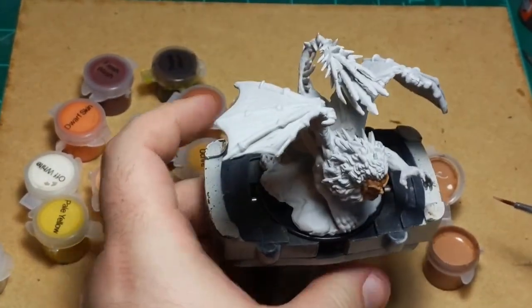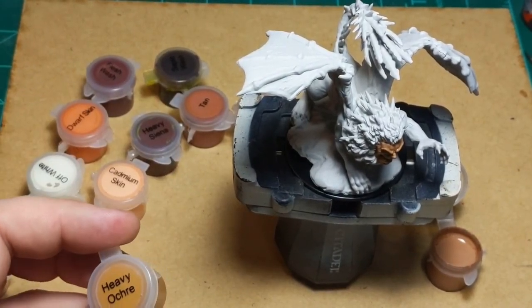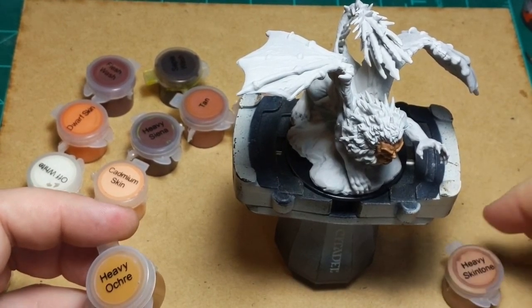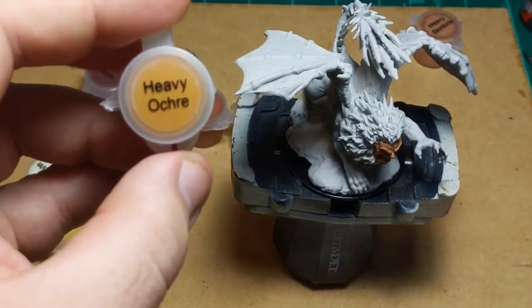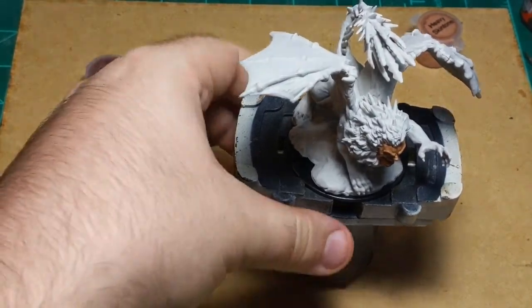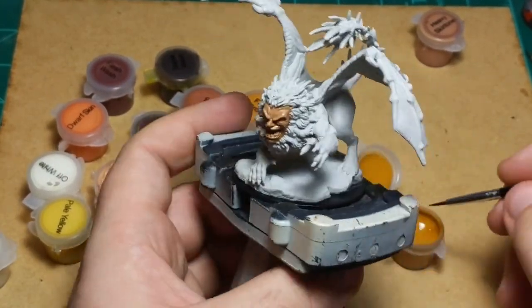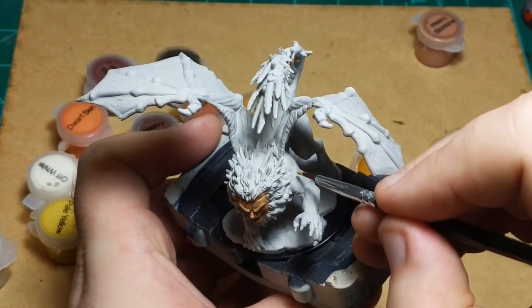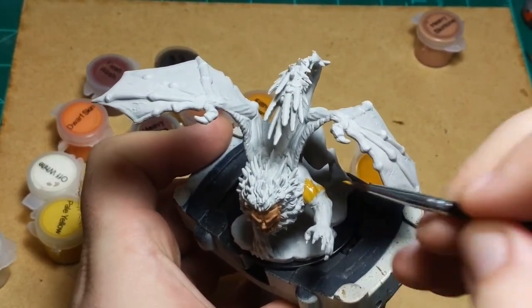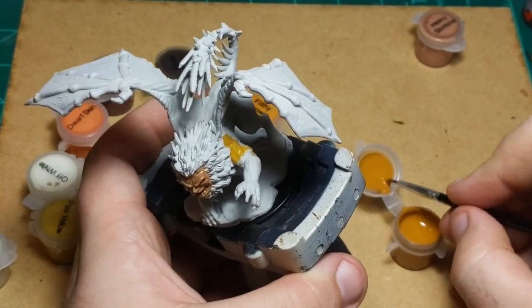Now I think I will do his body in heavy ochre. Rinsing off my brush and closing up the heavy skin tone. Going into heavy ochre — I'll do his body in this color, possibly his wings. Let's grab this heavy ochre and start on the body. I need to think about what we're going to do for the mane; we'll come back to it. Just going to paint all his body skin — and I said don't pull it out of the pot and then I did. Use the top!